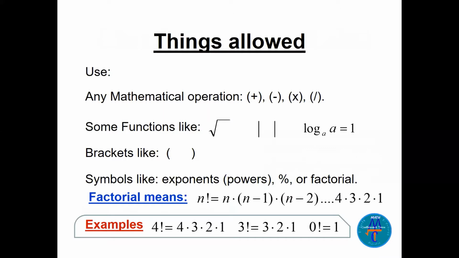Just to remind you quickly that you can use any mathematical operation, addition, subtraction, multiplication as usual. You can use the square root, you can use absolute value, you can use brackets, you can use log a to the base a is 1, you can use exponents, powers, you can use factorial. See, factorial is very important. 4 factorial will be 4 times 3 times 2 times 1, 3 factorial, 3 times 2 times 1, and so on. 0 factorial is 1 by definition.